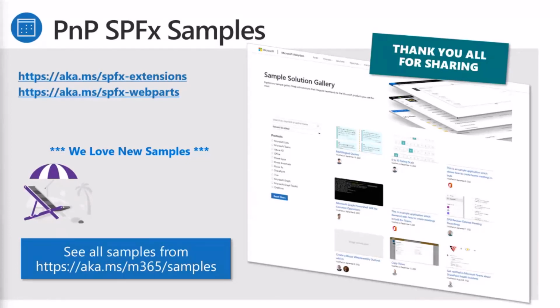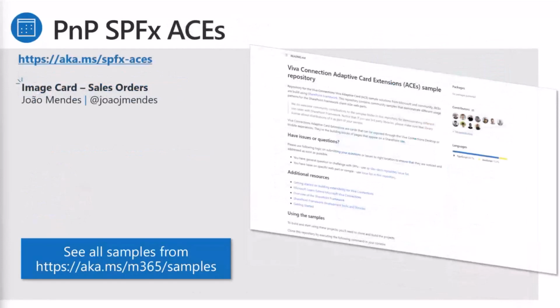And to talk about them, let's bring Derek. Derek? Yep. That's me. We have a great new sample from Joao Mendes this week, pulling in sales orders from a Microsoft Graph connector. So I just merged that one in earlier today. But as always, if you have some ACEs that you're building, please submit them, and I would love to see them. Thanks, everybody. Back to you.